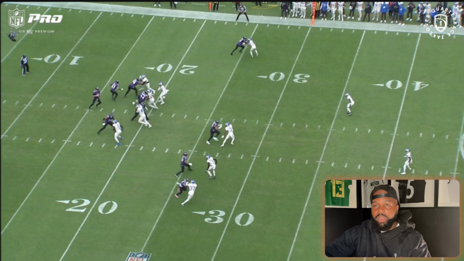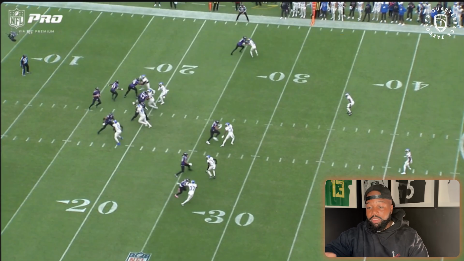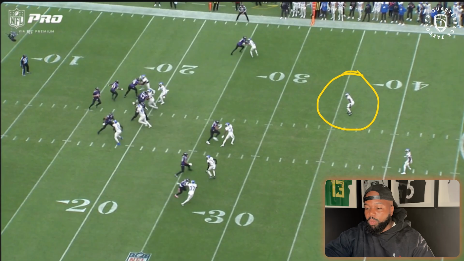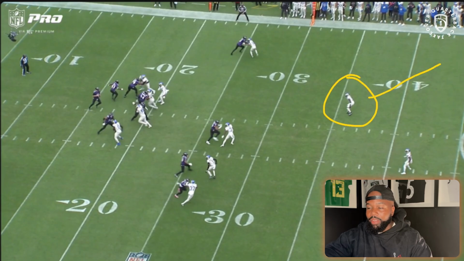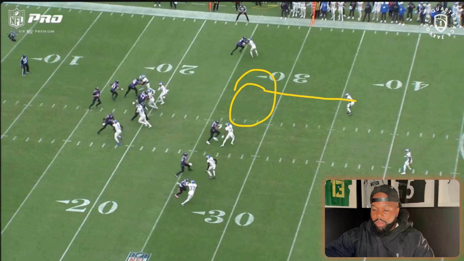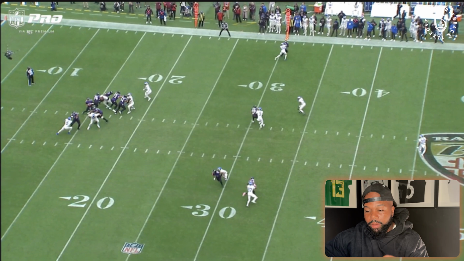And Cooper Rush is going to go through a typical progression. He's going to start with his eyes outside on DeAndre Hopkins, who's got a vertical release. He is not open, right? DeAndre Hopkins is great at contested catches, but I don't think Cooper Rush feels comfortable throwing that. I get it. I understand. Now, this guy becomes a hole player. This isn't cover 2 man. This is cover 1 hole, which means this safety is not going to be a hash player. His job is going to be down in this hole, taking away exactly what he does as he goes to rob Mark Andrews. Mark Andrews isn't there.